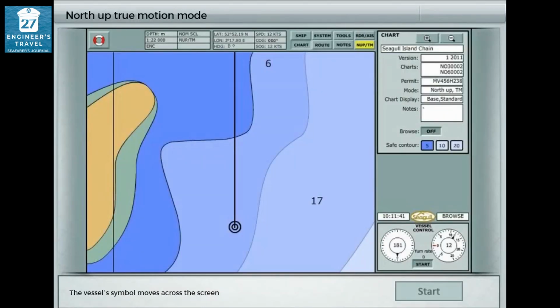In north-up true motion mode, the vessel symbol moves across the screen and chart until it reaches a predetermined value close to the screen edge. At that point, it resets itself back to the other side, updating the chart display at the same time.